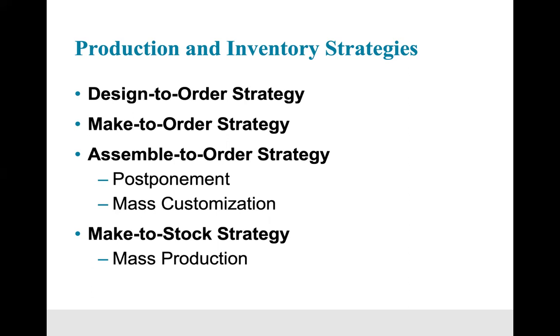So these are the four strategies that typically, as we're looking at a process strategy, I might want to know what's the type of customer and what type of orders do we expect to receive? Are they something that we sit down with the customer? Is it something that's made to order or assembled to order? Are we just going to make product and have it sit in a warehouse waiting for production?